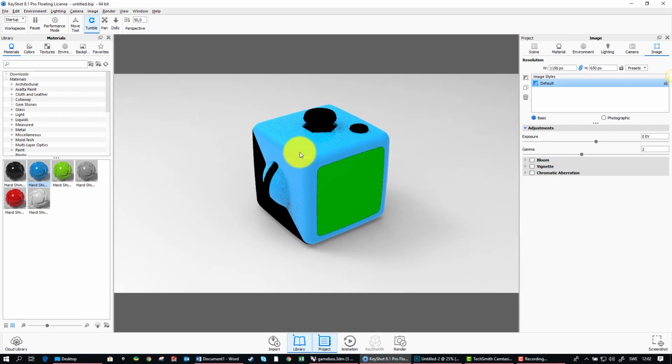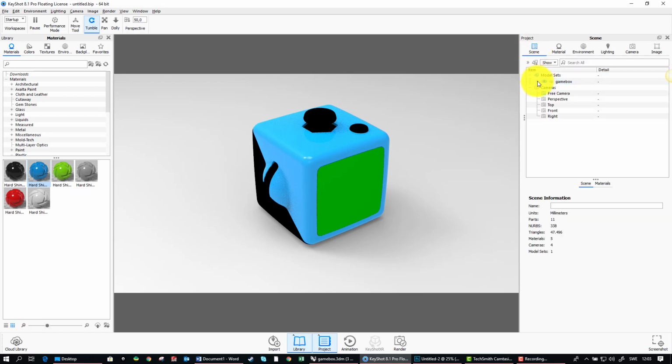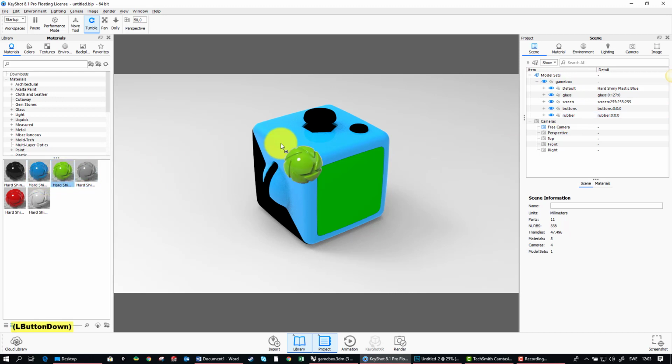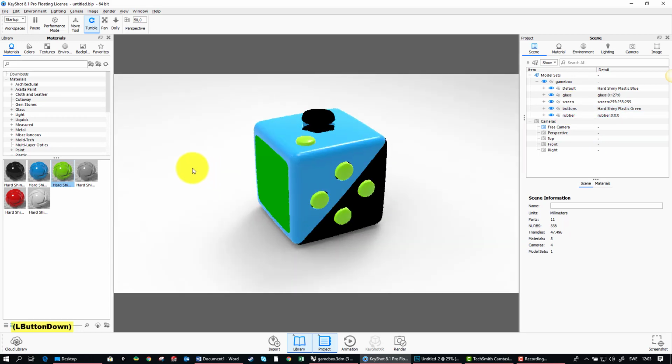I can also go to my scene manager and look at the different layers from Rhino, and I can actually go and drag these into these layers directly. When dragging materials in here, it will be applied on all of these objects that lie within this layer. I can also select individually.